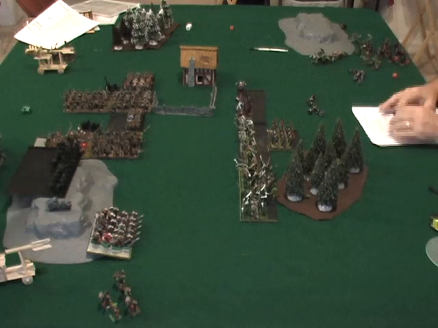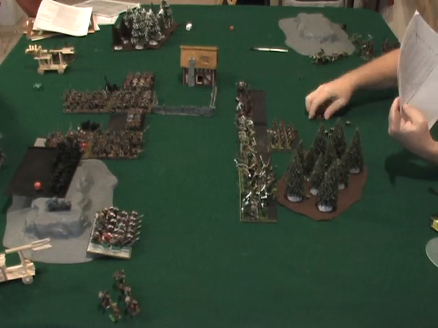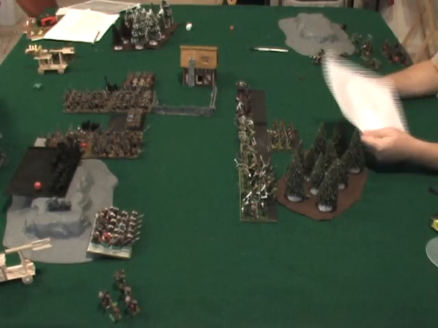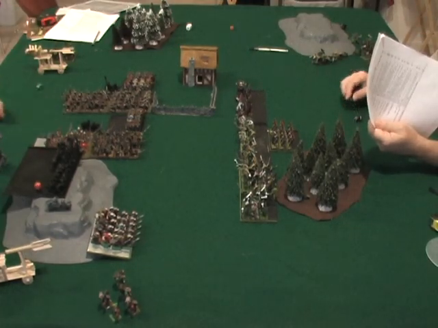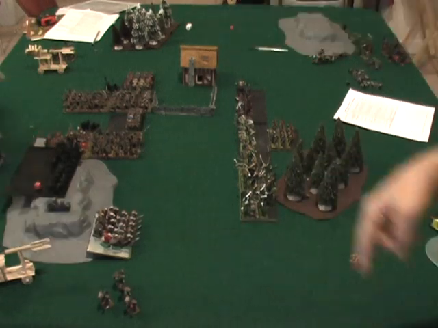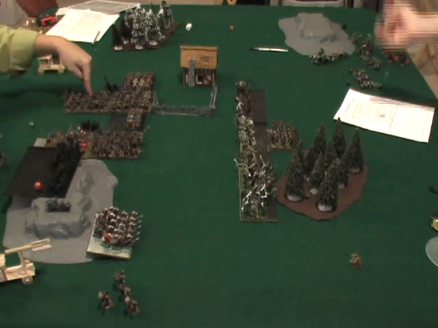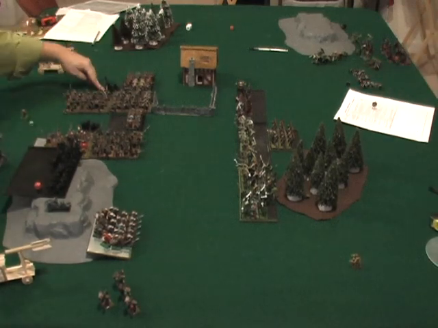Invocation of Nehek brings back 2 Graveguard. Summon Undead Horde is dispelled with a scroll. Another invocation of Nehek is dispelled, and finally Wind of Undeath succeeds in causing 8 wounds, including a warp fire thrower team. The Spirit Host unit gets placed in front of the leftmost ghoul unit.